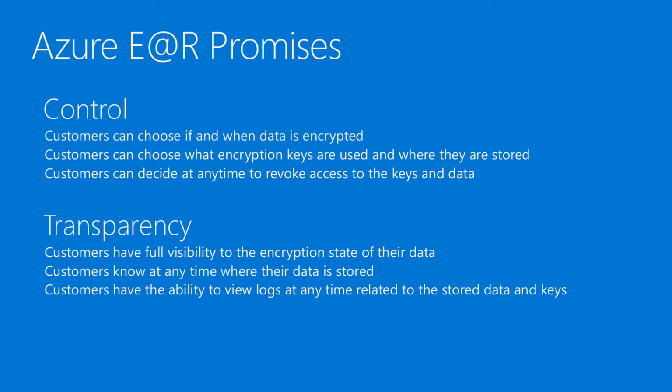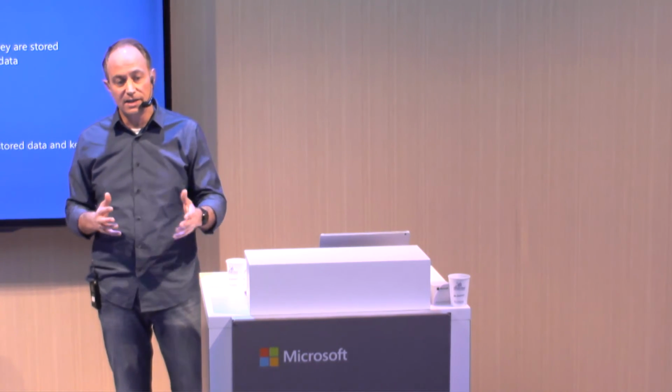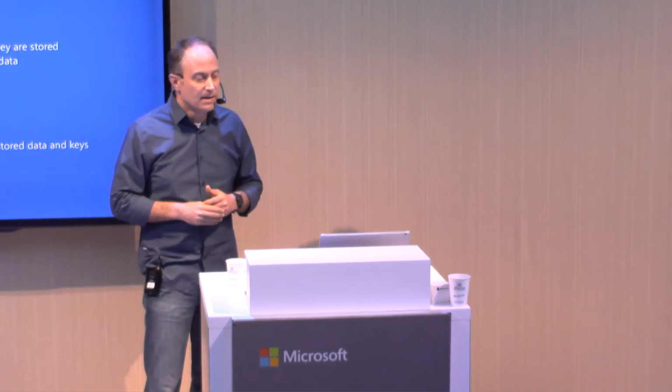So first and foremost, you decide if and where the data is encrypted. You decide where it is stored. There are a lot of sovereign or local requirements relative to where the data is stored. Can it live only in Europe? Can it live only in the US? Can the data move between sovereign clouds? So there are a lot of requirements that are now starting to be generated as companies move to the cloud relative to where the data is stored and who can access it.